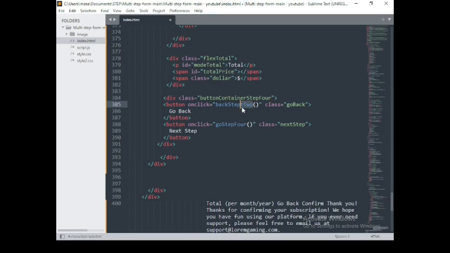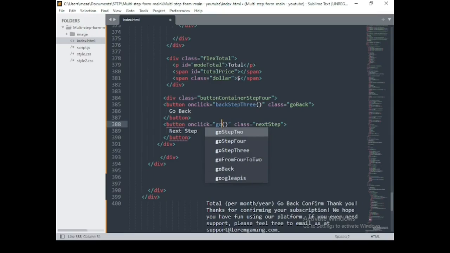I need it to trigger step 3. Then for the forward one, go to step thank you.